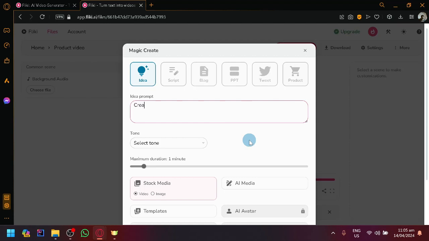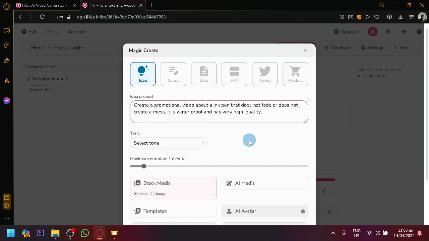So create a promotional video about an ink pen, a pen that does not fade or create a mess. It is waterproof and has very high quality. Now, what I suggest when you're describing the product that you're trying to create a video of is that you simply base it off the description of your product, because the description would have a lot of details about the product. So putting it here will save you a lot of time thinking about the qualities and different features of your product.